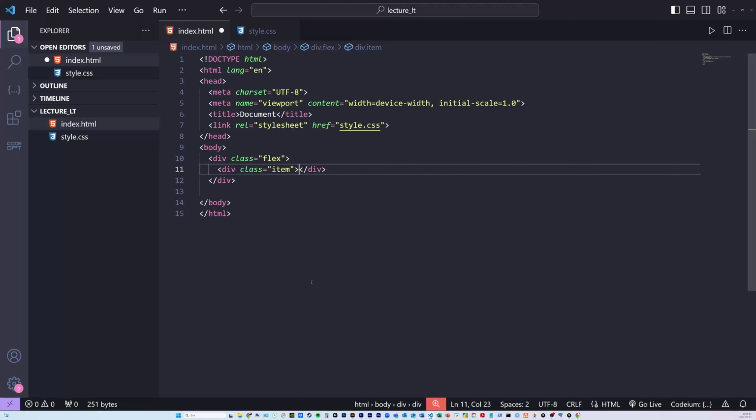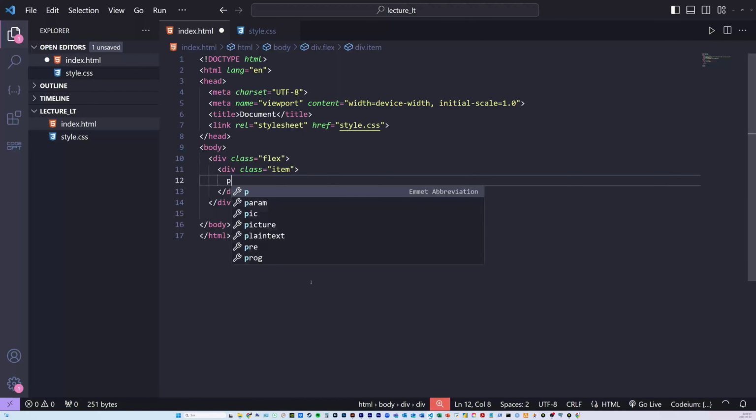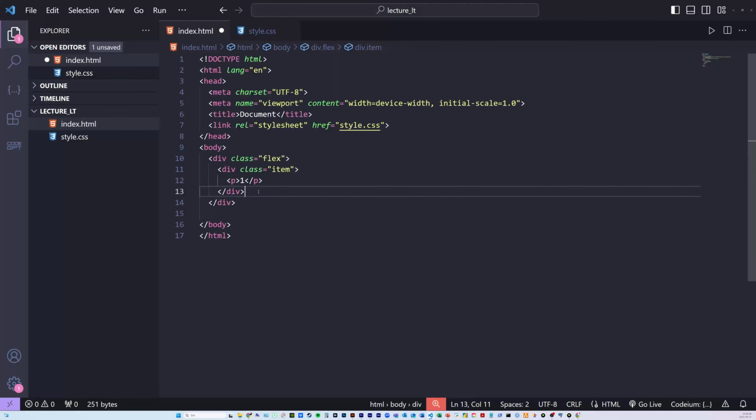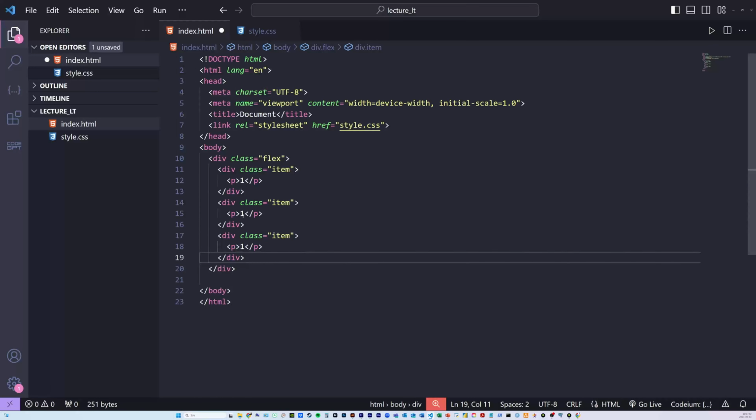And then let's make a p element inside, and we give this the value 1. I'm going to make 3 of these. Copy them, you can do it any way you want. I did it that way. I'm going to show you when I'm making the CSS grid just below here.